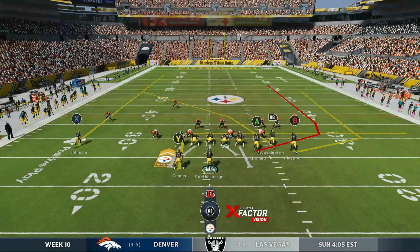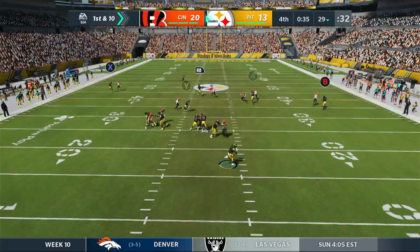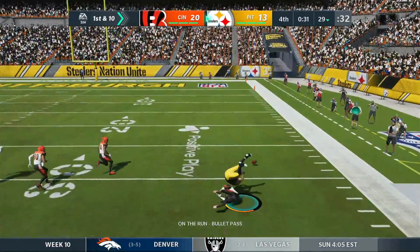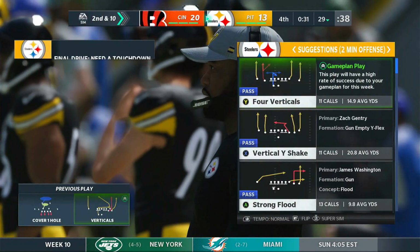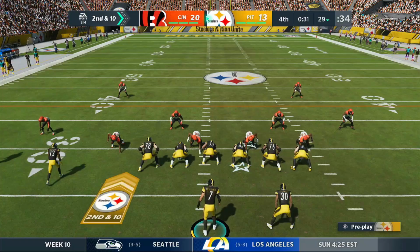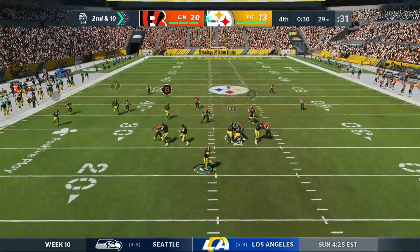You've got to make some changes because in the first half, they were pretty effective. But sometimes when you're doing really well, you get off your game a little bit. You get off the gas a little. You're like, okay, we got this. And that's not necessarily the case. Maybe right now, someone just needs to tell a joke in the huddle, loosen things up. 31 seconds. Here's 2nd and 10 now from the 29.